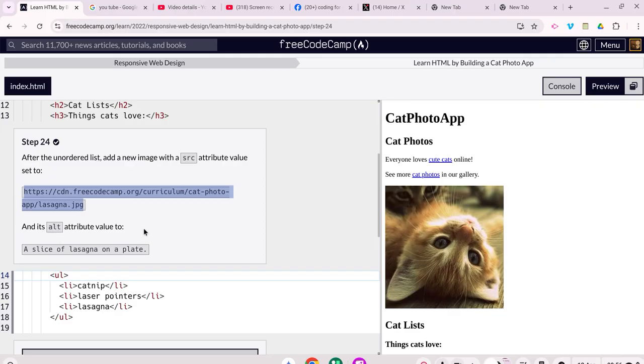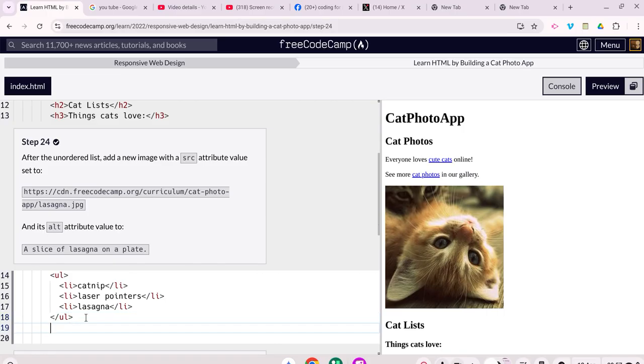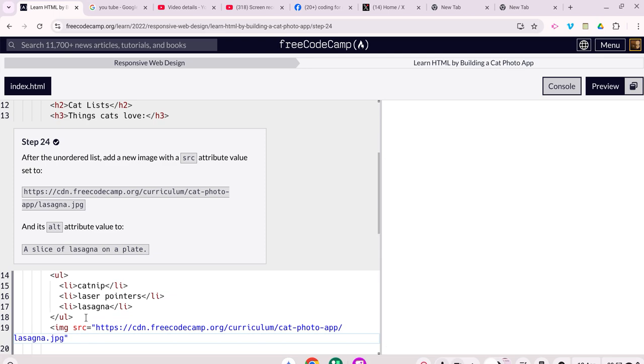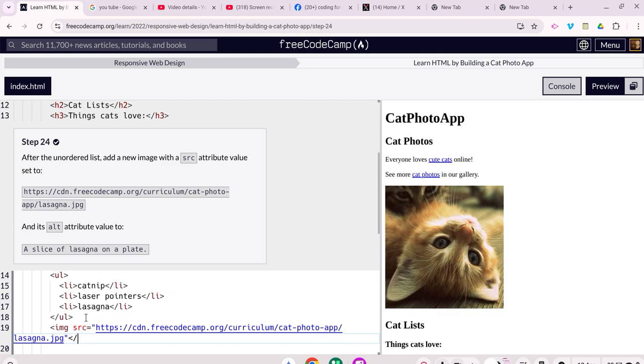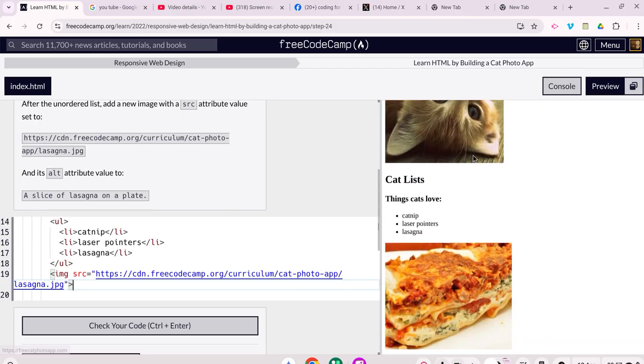So I don't mind if you do the image src equals Control V. Oh, that's a self-closing tag, sorry. I don't mind if you've done that below that or above it.